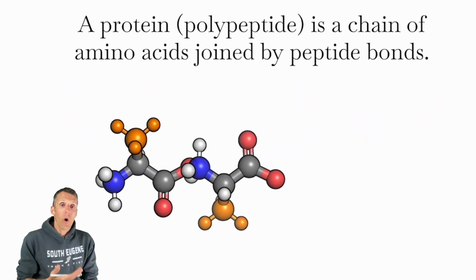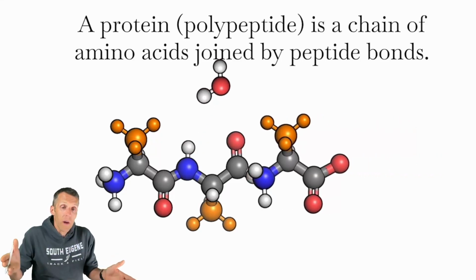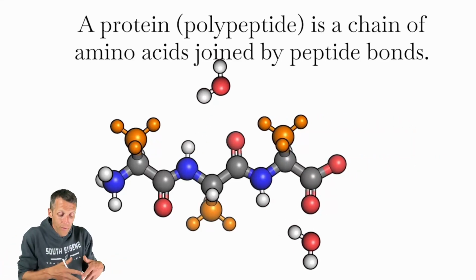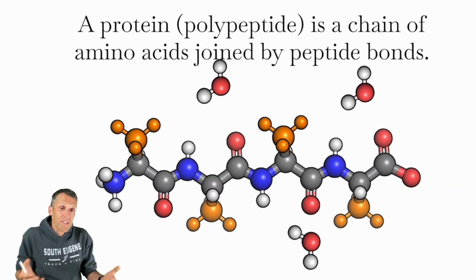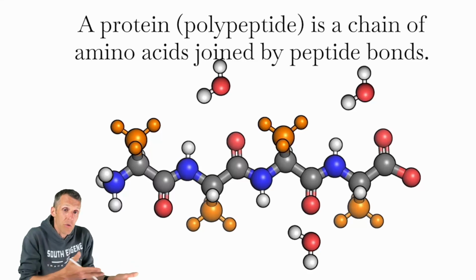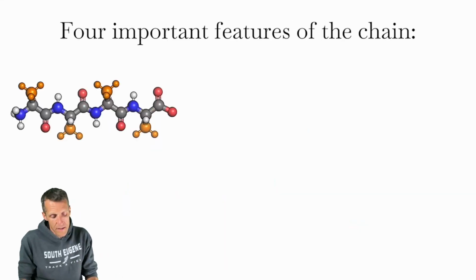A protein, also known as a polypeptide, is simply a chain of amino acids that's joined by peptide bonds. So here I'm showing 4 alanines that are just being joined end-to-end by peptide bonds. The only reason I stopped is because I got bored with continuing to add more, because this is an open-ended chain, right? I could just keep sticking amino acids on end-to-end.